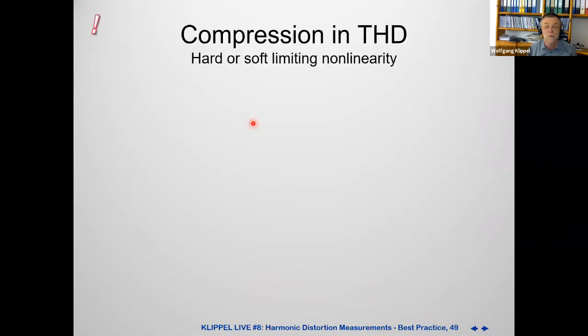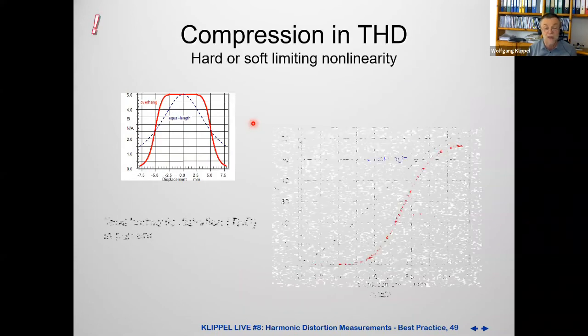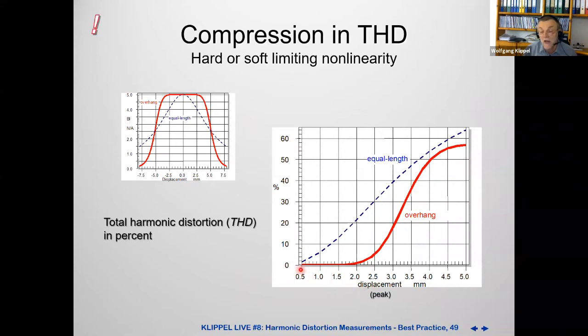We have different tools for doing that. Now, let's come back to our examples. If we are measuring our THD, for instance, over voltage or displacement, here plotted versus displacement, which corresponds to the voltage. Why? Because you can compare it here with the BL curve. Then you see with the red speaker, the overhang coil with a nice linear plateau, we are staying up to 2 millimeters in the plateau region, almost no distortion. And then at the slope, we have a very, very high increase of the distortion.